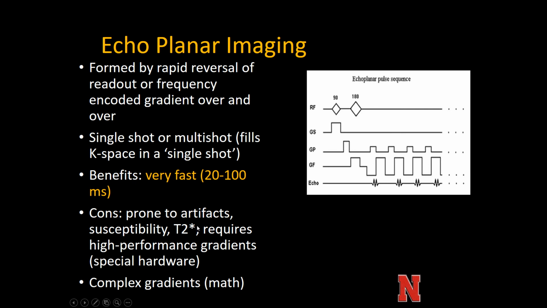So the most frequent problem I've seen in echoplanar imaging is if someone has a hip arthroplasty and you're trying to do diffusion weighted imaging to evaluate prostate cancer with echoplanar imaging being your technique. Echoplanar imaging is oftentimes used in a diffusion sequence. It'll just make it look like nonsense because the hip hardware is down there by the prostate gland. This requires a lot of complex gradients and math that's way beyond me.